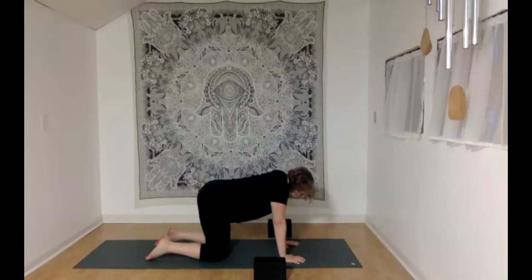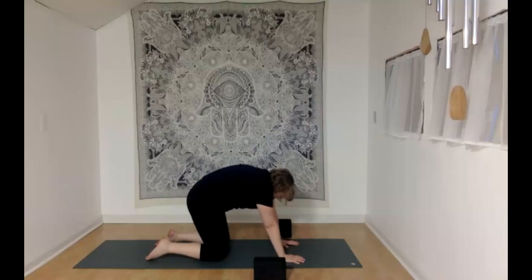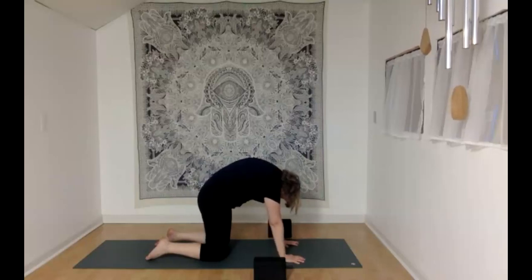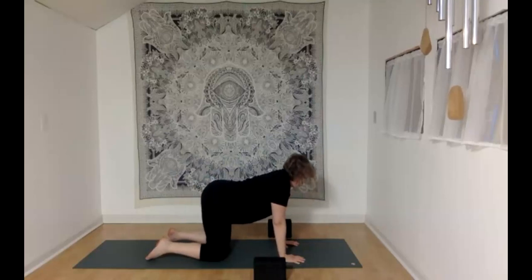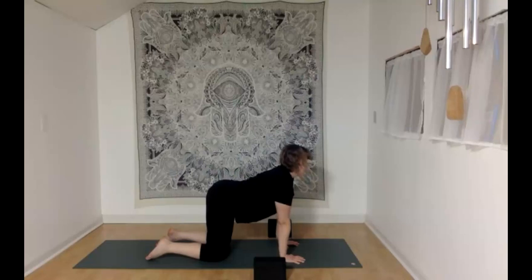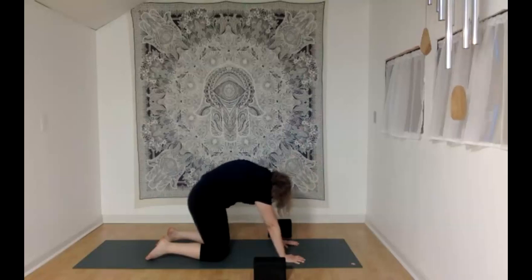With your inhale, find cow pose, lowering your belly, lifting your gaze, lifting your tailbone. And exhale, rounding your spine up as you tuck your chin and tailbone, cat pose. Take your entire inhale to find cat. Belly lowering, gaze lifting. Your entire exhale, exploring the journey to cat.